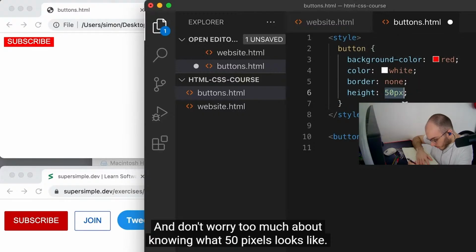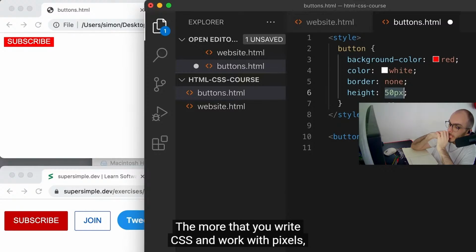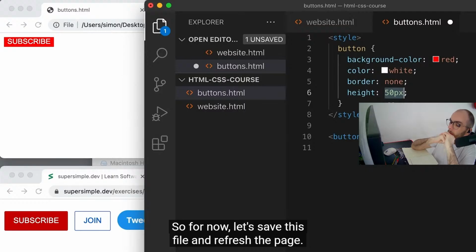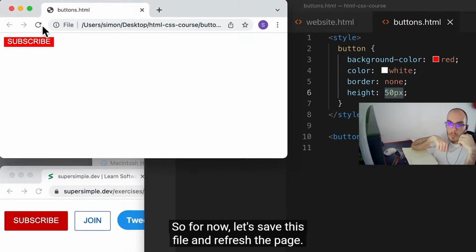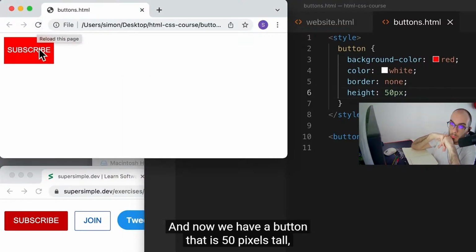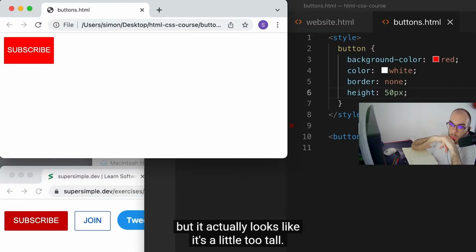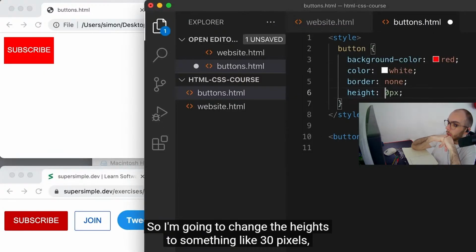And don't worry too much about knowing what 50 pixels looks like. The more that you write CSS and work with pixels, the more you get a sense for how big these measurements turn out to be. So for now, let's save this file and refresh the page. Oh. And now we have a button that is 50 pixels tall. But it actually looks like it's a little too tall. So I'm going to change the height to something like 30 pixels.